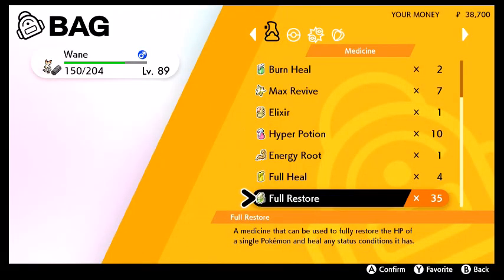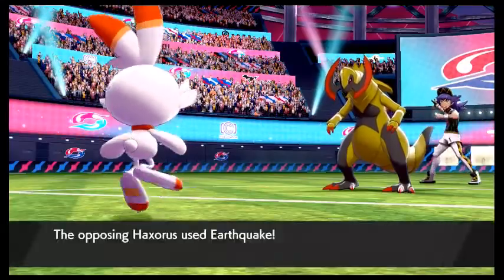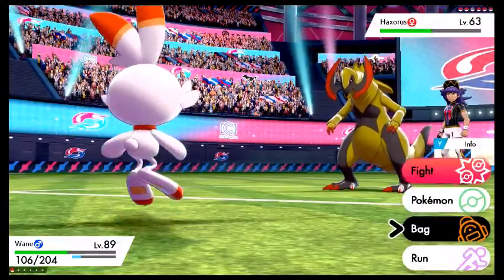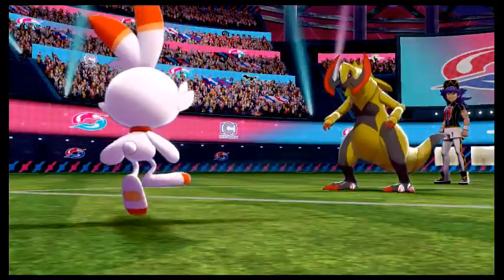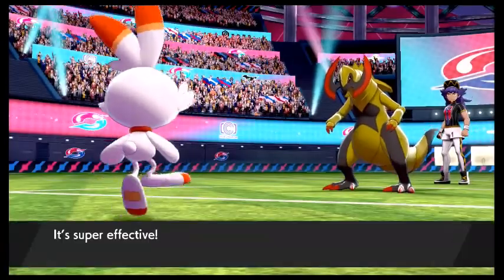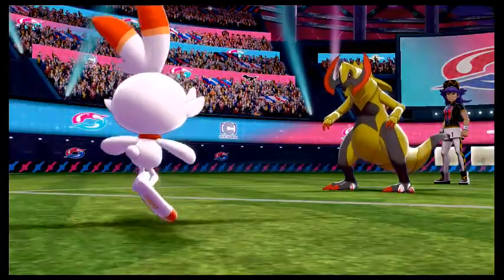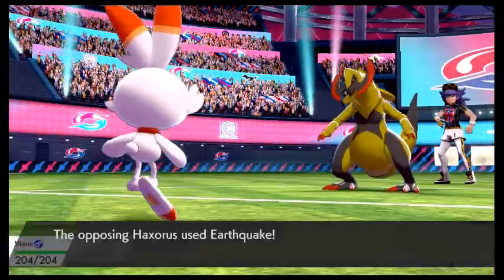Because I was just constantly paranoid of being critical hit. But yeah. X defense again. And then he attacks me, and then I think I've used a full restore. Yeah, he did attack me. Did I use a full restore out of paranoia? No, I used X special defense, just in case he decided to send out a special attacker to try and take me out. Here I definitely used a full restore. There's no way I wouldn't have used a full restore. Yes, I've used a full restore. Anyway, I wasn't as paranoid as I thought, but yeah.